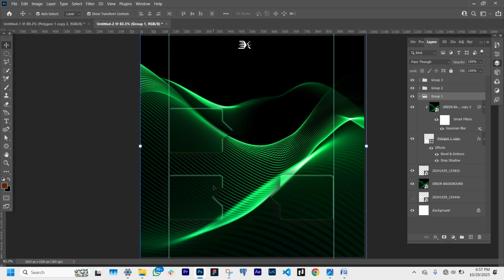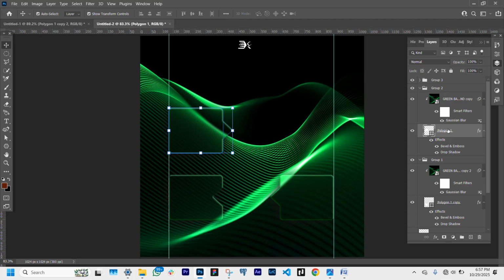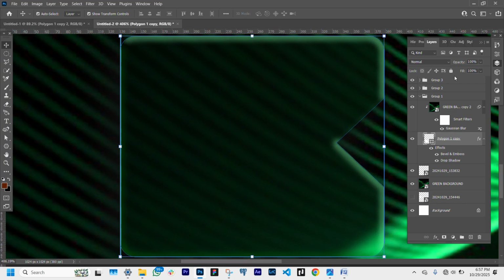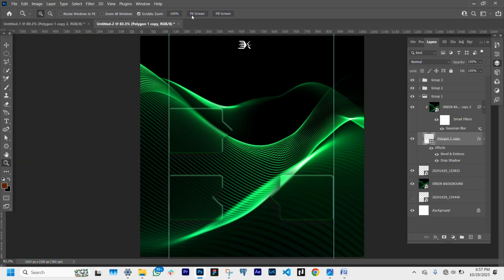Now I'm going to duplicate this particular guy. Okay, so I'll do that very quickly. I think that's group 2. I have that polygon there. Okay, no, it's not it. I think that's group 1. Let me see. Okay, it's group 1. So I'll just duplicate this. I'll take it up. So I'm just going to fit screen. Let's see, did that duplicate?